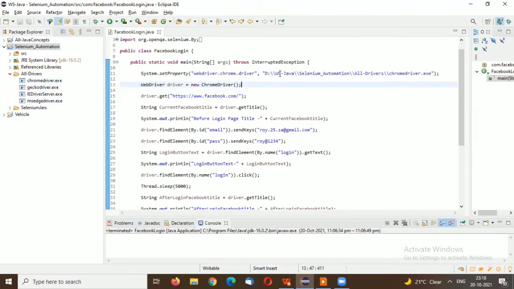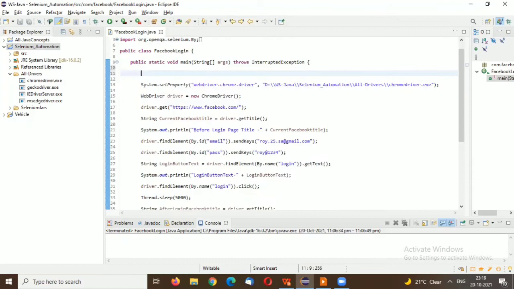First of all, we will set up the global path for the exe, and after that I will show you how to download these exe files for every browser and how to run your script on different browsers practically. So let's start with the practical example of the global setup first. We have System.setProperty, right? First of all, we need to check this project path. So how do we get this project path globally?